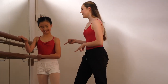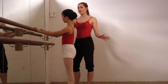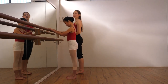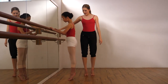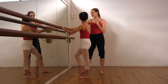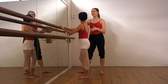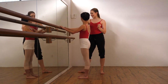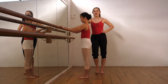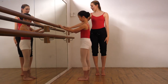So let's show you. You can do many different types of calf rises. I love doing simple parallel rises up and down. Do you do calf rises at ballet at all? I do it in the morning. You do it in the morning, yes. Do you have a particular number you do? Yes. How many is that? 16. Yeah, I was going to say that. That's good. So 16 for you beginners out there is a perfect number to start at.